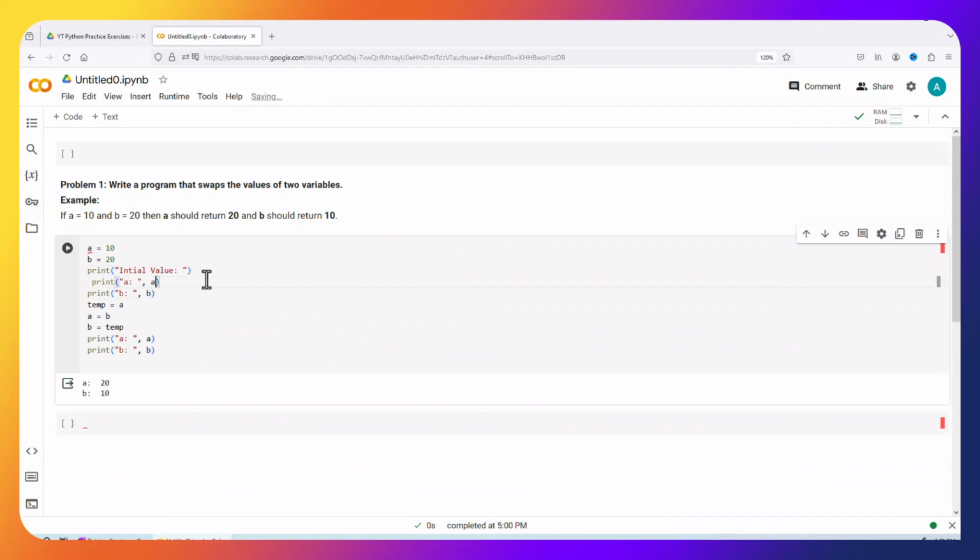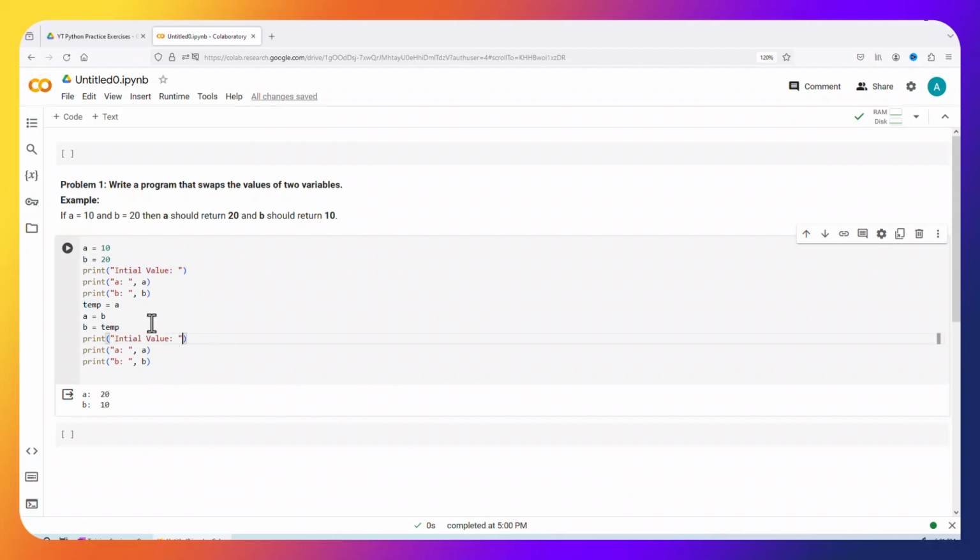So this way we will see the initial values of A and B first, and later on we can also add a line which says new value. Let us now run this code. Initial values of A and B are 10 and 20. The new values are A as 20, B as 10.